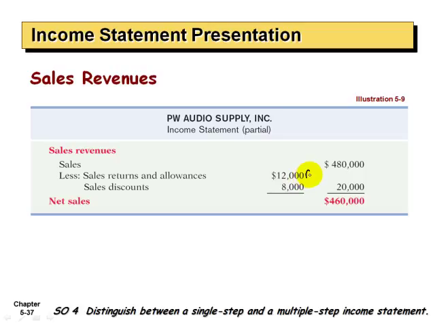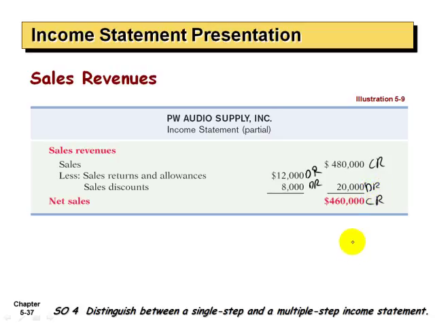Remember how we recorded this too with debits, increasing the contra revenues with debits versus revenue increase with a credit? When you combine debits together, they come out to a bigger debit balance. When you combine credits and debits together, you don't add, you take the difference. And because this credit is bigger than this debit, this net sales is a credit balance.